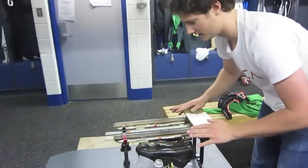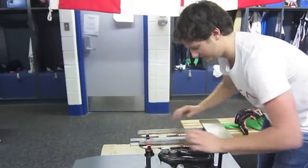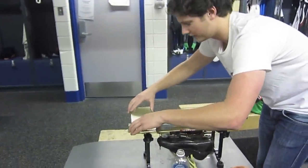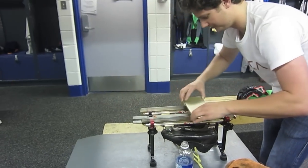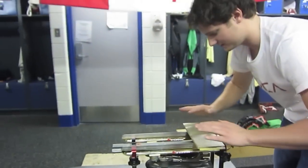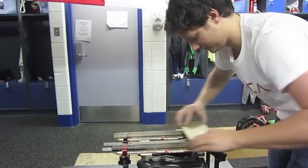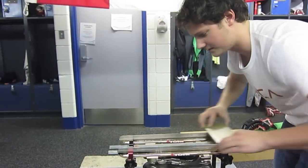And again, you're just looking to cover the length of the blade. We're not looking to roll the stone over. We're not looking to throw it off the edge. What you want to do is, with nice, even, almost no weight on the stone, bring it right over the edges and keep it nice and flat.